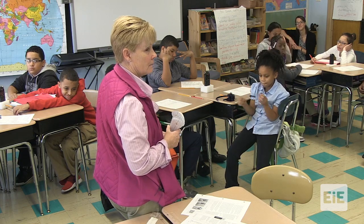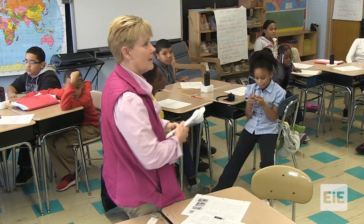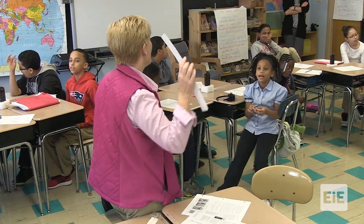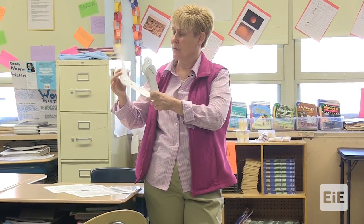What I want you to think about — everyone know where their lower leg is? Can you point to it? Below your kneecap. I like how she said that. We have a poster up here. So today you're going to use a tool called a goniometer. You see how this moves? What does it move like?